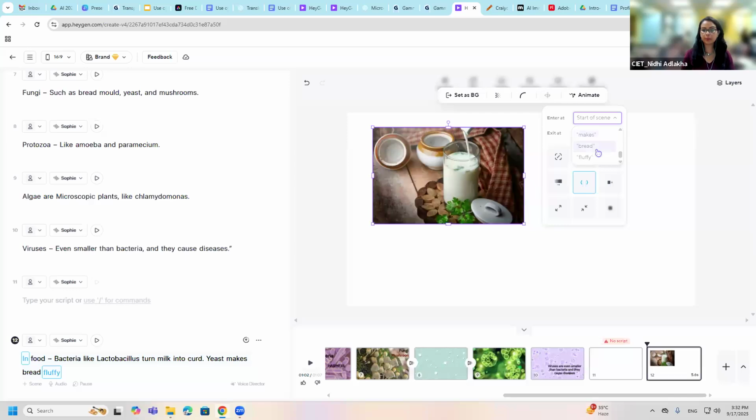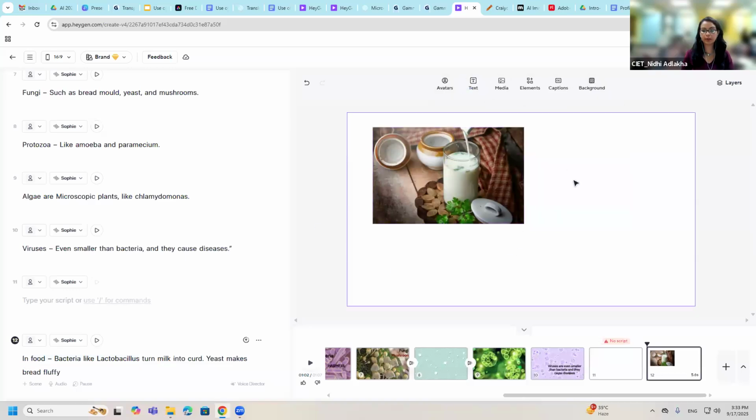So I want this image from the start of the scene and I want it to end at turn. So I have chosen turn. Can you see the blue mark is there? This image will appear only for this much time.